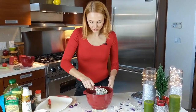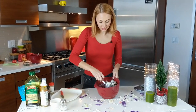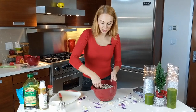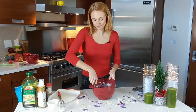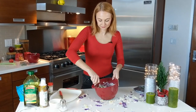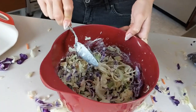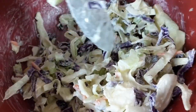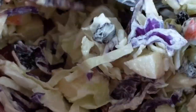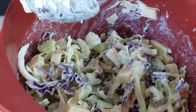And again, feel free to use as much of the vegan mayo that you like. If you like it a little creamier, add more. If you're on a diet, use less. You know, just use your rationing. But there we go. Our coleslaw, our vegan coleslaw, is ready for our vegan Christmas dinner. It is delicious, it is fresh, and it's ready to go.